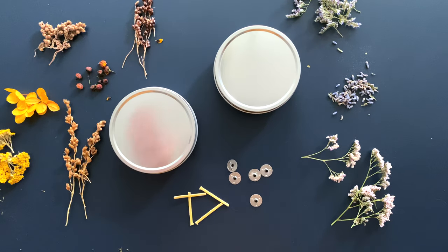Hi guys, today I want to show you how I do my candles, how I decorate my candles. I want to show you how I mix my soy wax and fragrance oils, but I'll just show you how I put all the flowers and decor on them. So today I will make two candles.